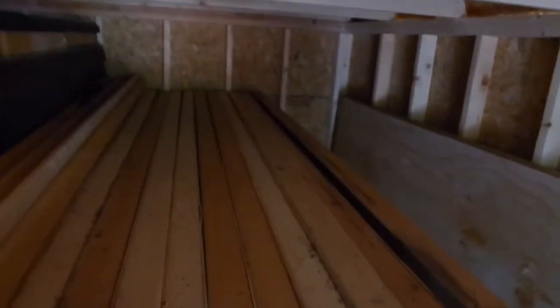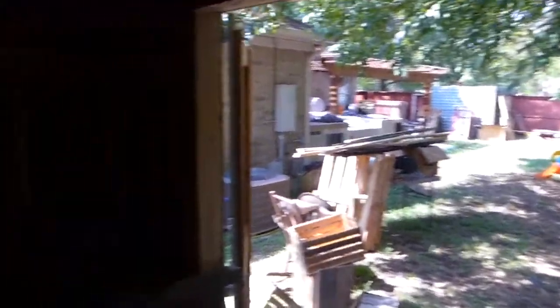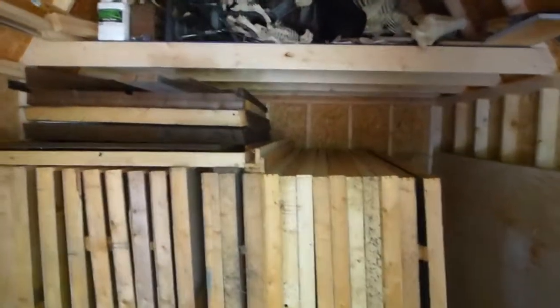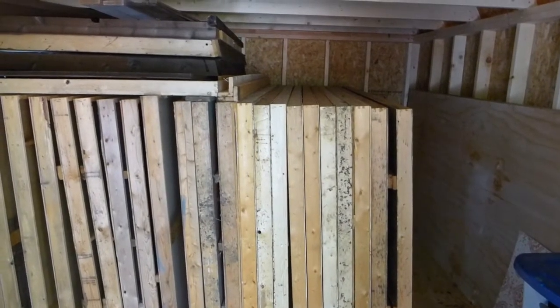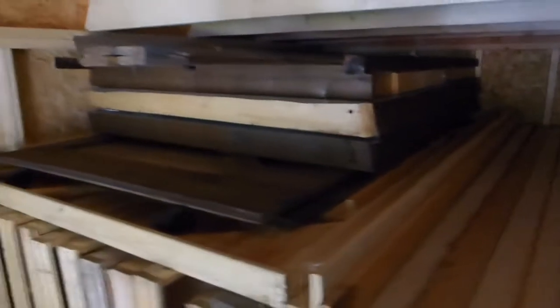Early this morning I came out here and rescued all my tools — I had my saw, a couple of saws in there, and air tools and stuff. I had to run out here and try to ferry that all in before the whole thing collapsed on everything. So this right here is always the grueling part. I'm taking a good number of these flats out into the yard, moving them across — I've got to take them from here all the way over there on the other side of that fence where we set up.